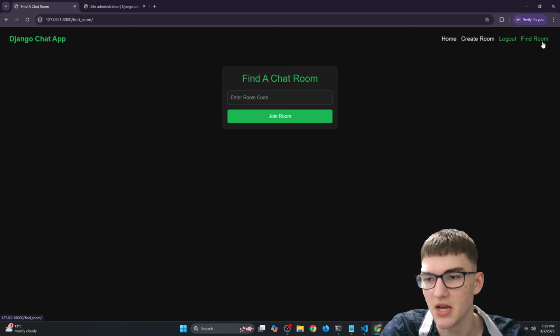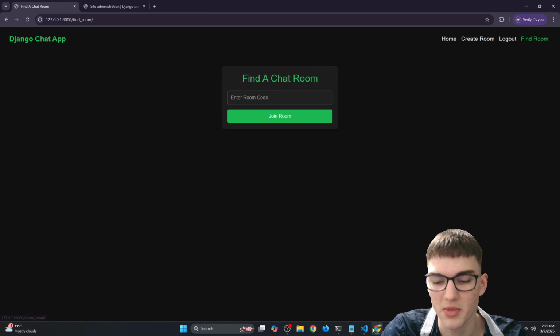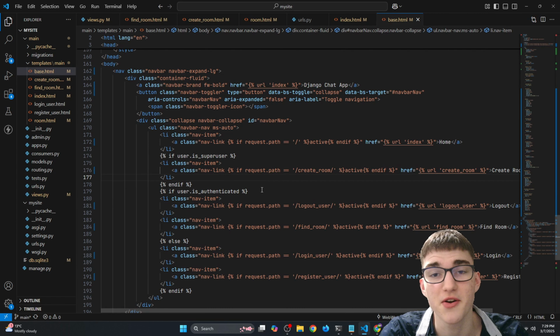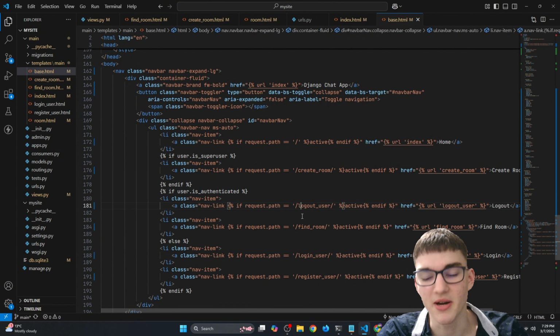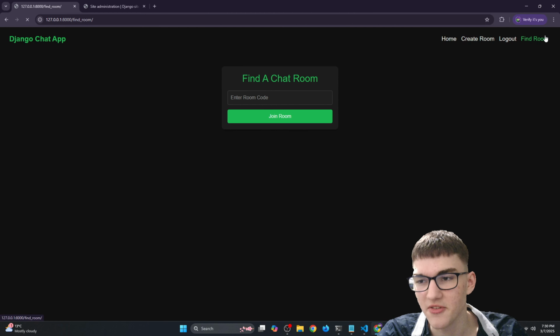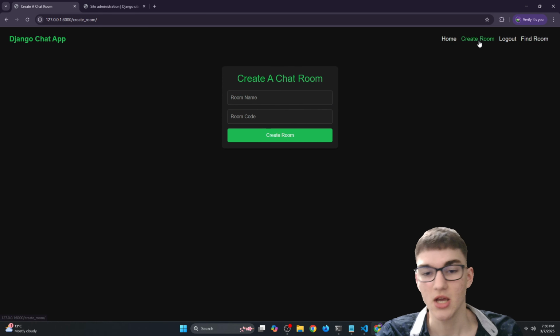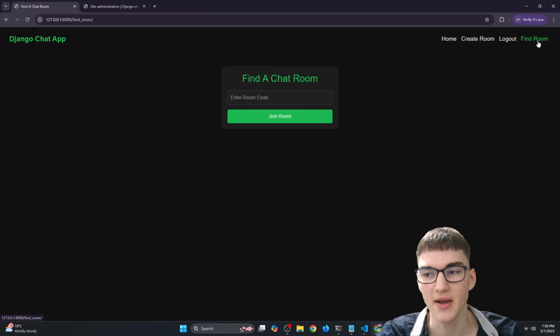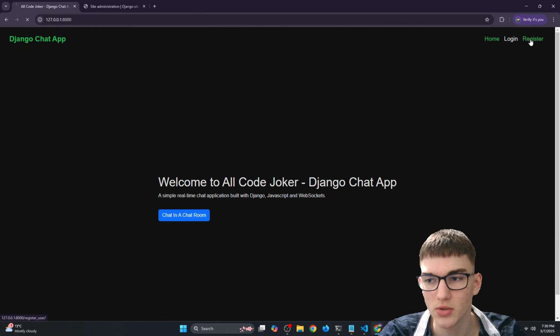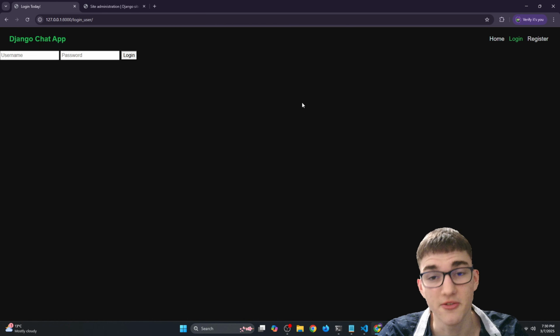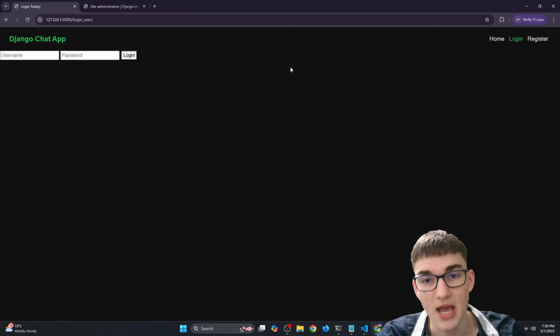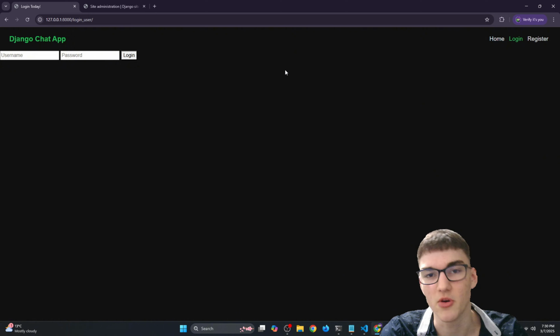Alright, I just fixed the error of not showing the find room and create room, or it isn't actually an error, I forgot to add them in my navbar. So now we have every single link inside of our navbar right here, so we can check it. You see, the create a chat room and find room are really good, and we only need a login and register, which I forgot to add, but let's just do it. Let me do it off camera so you can copy it from my GitHub.